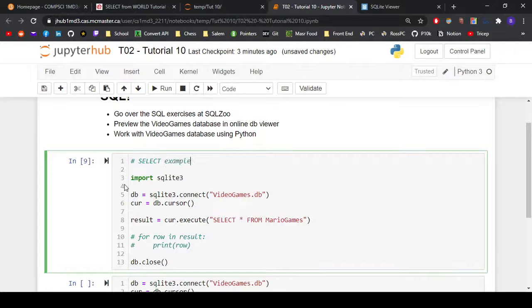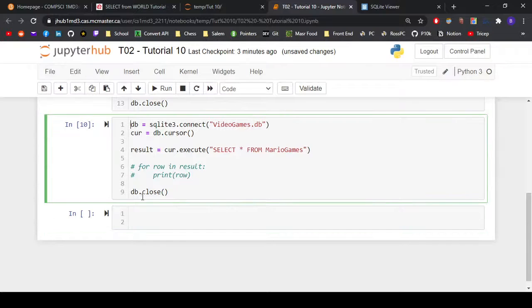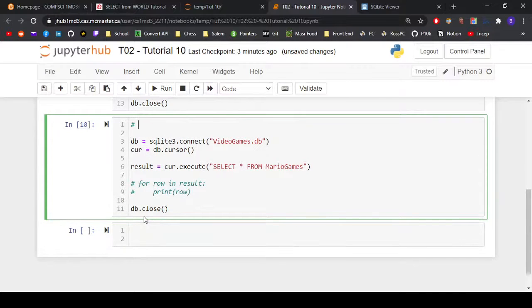select example. Now I'm going to show you guys how to insert, which is another cool thing that we can do. So this is the insert example. So we have to establish the same connection. We got to make the same cursor. And this time, instead of storing the answer in a result, what we're actually going to be doing is inserting something. So the way you do that is like this.